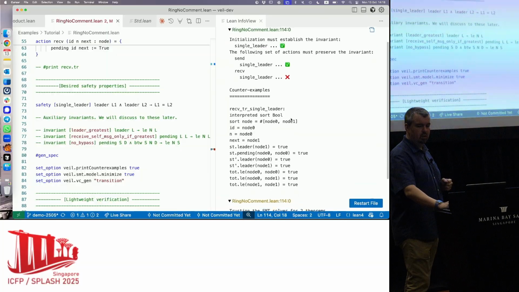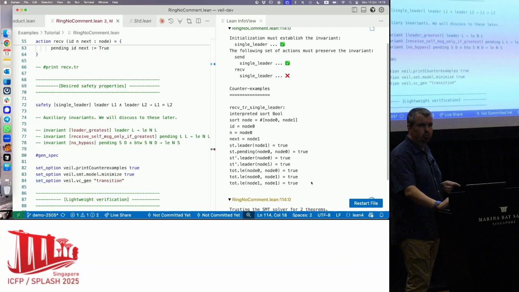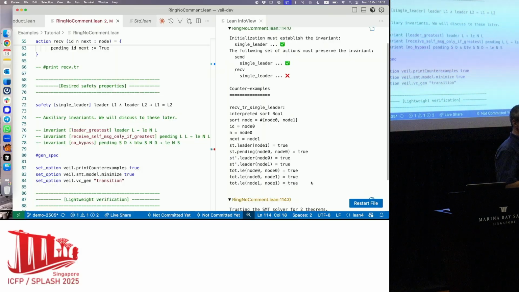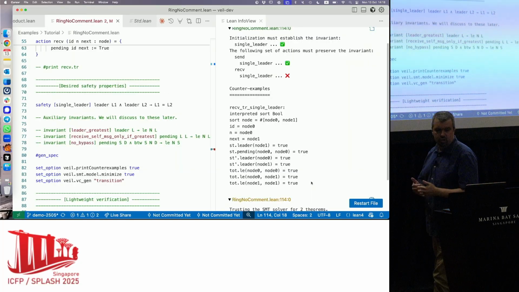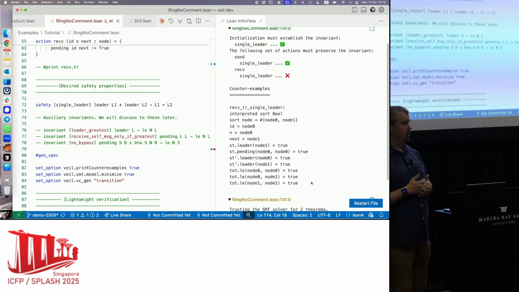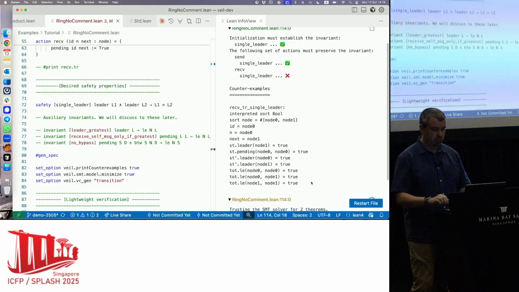And this is called a spurious counterexample to induction. This is something that you will have to deal with in your favorite proof assistant if you try to prove something by induction, but your induction hypothesis is too weak. At this point, we usually use all our proficiency to start strengthening our induction, or in this case, to strengthen the inductive invariant of the system.